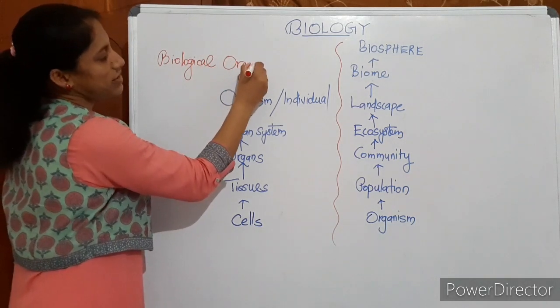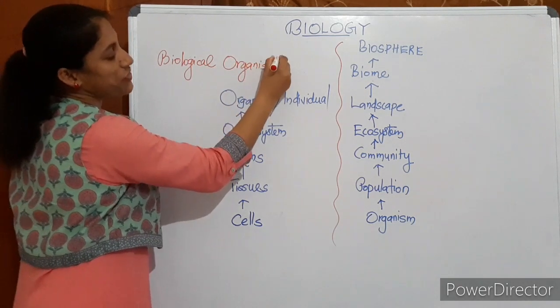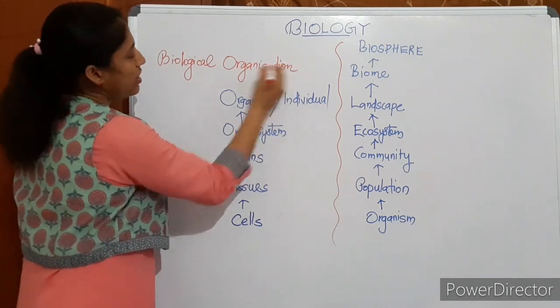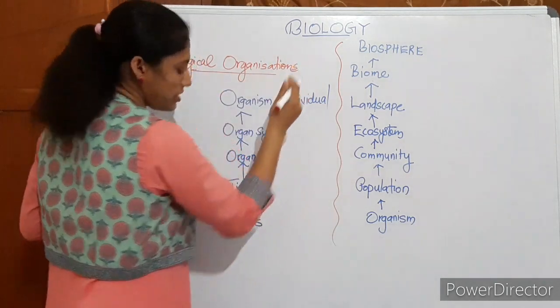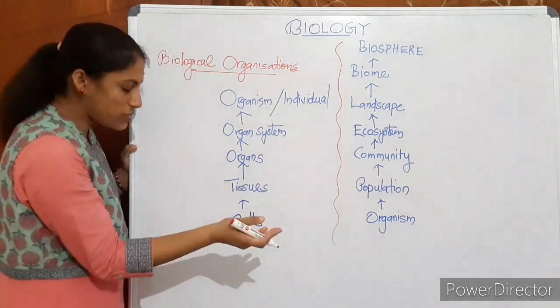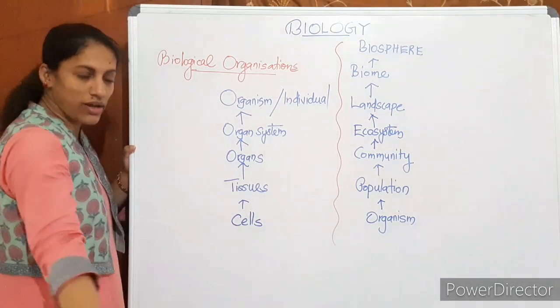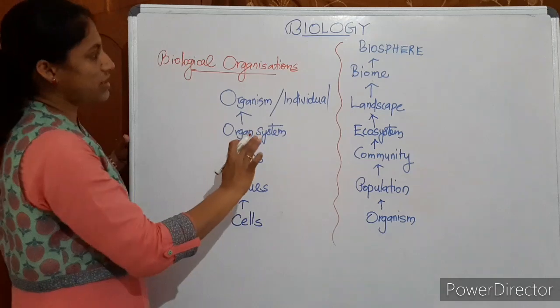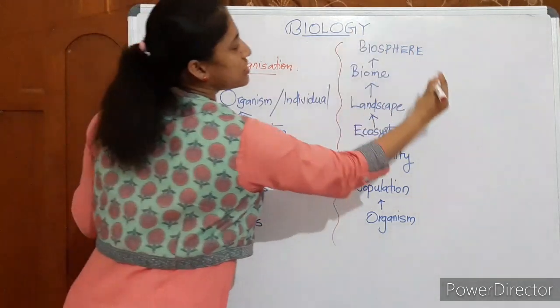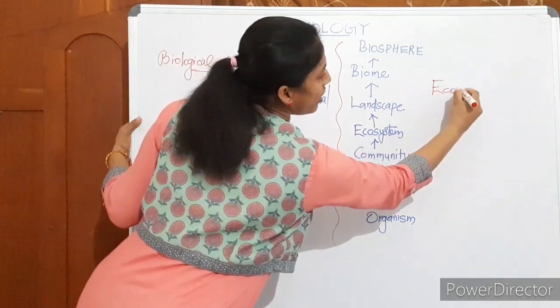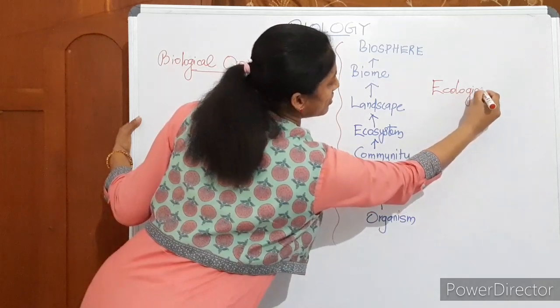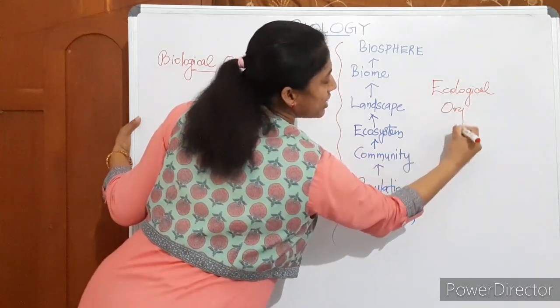So your homework is just develop a chord, an interesting chord for remembering this in the order and also this in the order. And this is what is called biological organization. Biological organization. It starts from the cells. Again, the lower level it moves means, non-cellular level moves means, molecules, atoms, this all have come. Biological organization. Whereas, this one is ecological organization.